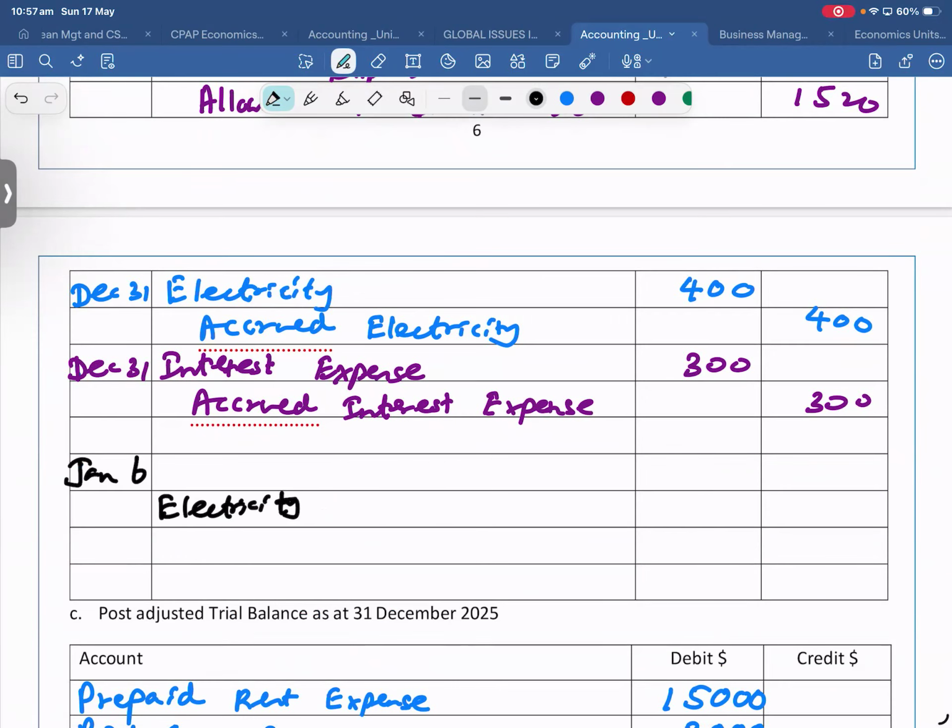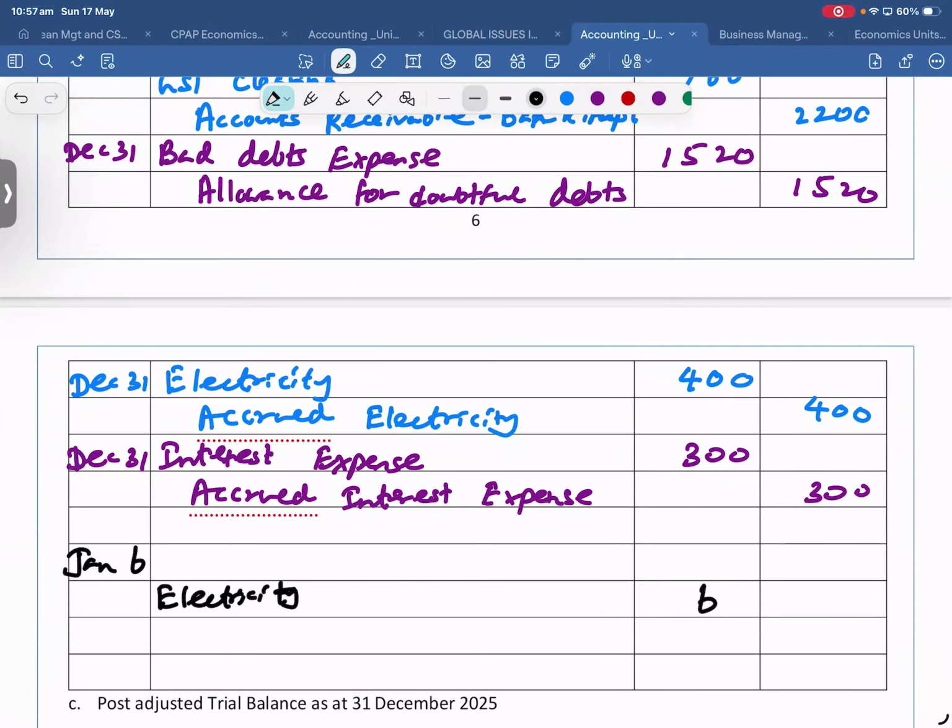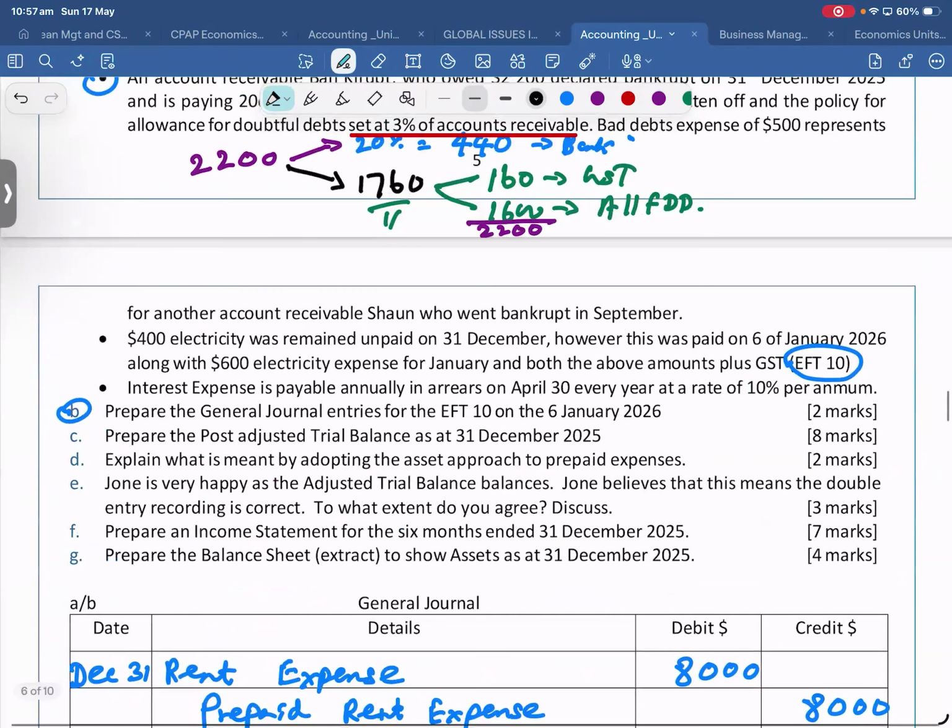600. Very good. Why is it, Josh? Because we already did that above. Like the 400 instead of 1,000. Yes, 400 is the accrued. 600 is what? Electricity expense for January. So then that's the electricity expense incurred and paid in that period itself. That's why we are debiting electricity expense 600. And also we are paying that 400 thing, which is this, yes? This 400 we are paying. What's the double entry for that? You debit the accrued electricity.